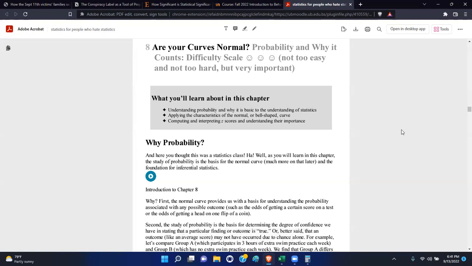And really what I'm interested in the class knowing and understanding are the properties of the bell curve or the normal distribution. So if you remember from chapter 1, the two main branches of statistical analysis are descriptive statistics and inferential statistics. For descriptive statistics, we have measures of central tendency, measures of dispersion. We have some visual representations like the frequency distribution and histograms. That's all necessary and important to use to better understand our data, whether it's a sample of a larger population or whether or not we've measured the entirety of what it is we intend to measure.